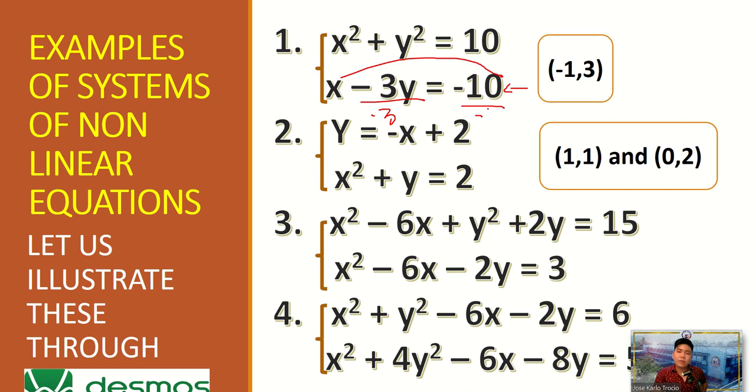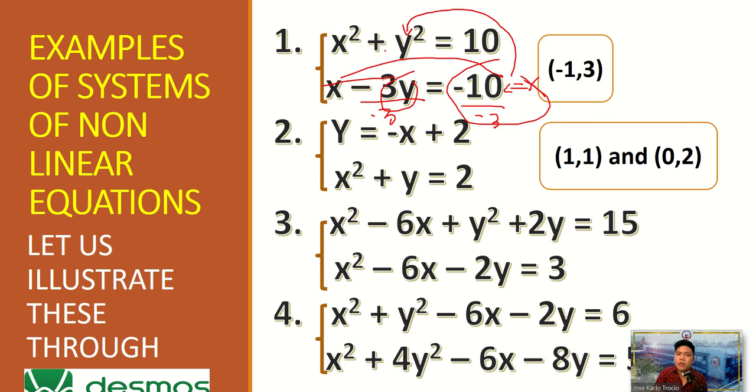Later on, we're going to have examples. Where is the negative 3? And the x is now negative x. So this is now the value of, cancel out this, y. So y is equal to negative 10 minus x over negative 3 this time. So you're going to substitute now the entire equation of y, which is now negative 10 minus x over 3, into this y here, this primary equation.